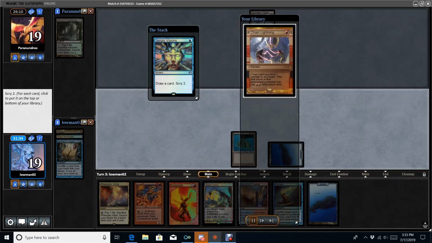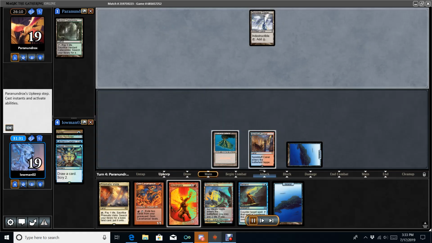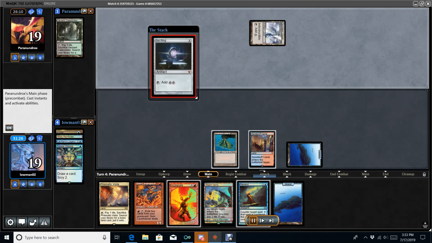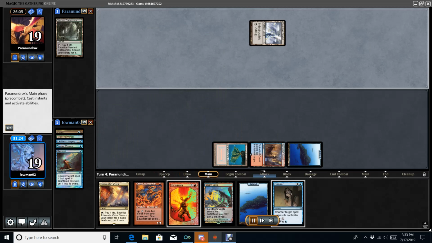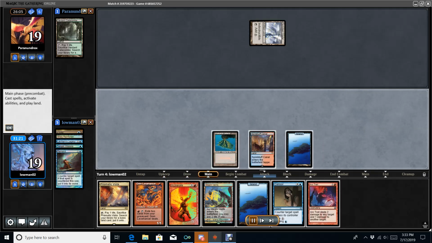Just go ahead and Serum Visions here. Put both on bottom. I don't want Chain Lightning in this matchup. It's too slow. The problem with this hand is it doesn't have a threat. I take a risky line here. I just Remand this, and they don't have another land. So I get lucky. They didn't find the land they needed.